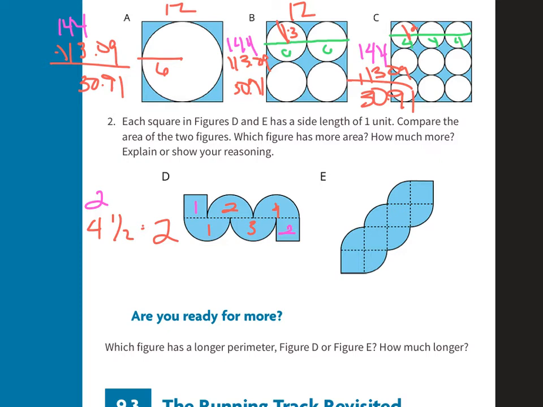So let's look at E. Well, E, here's a square, here's a square, here's a square, here's a square. So now we have 4 squares here, and 4.5 circles here. And let's see, we have a quarter of a circle, quarter of a circle, quarter of a circle, quarter of a circle, quarter, quarter. So we have 1, 2, 3, 4, 5, 6 quarters of a circle, which would give me 1 quarter, 2 quarter, 3 quarter, 4 quarter. So 1 whole and 1 half circles.